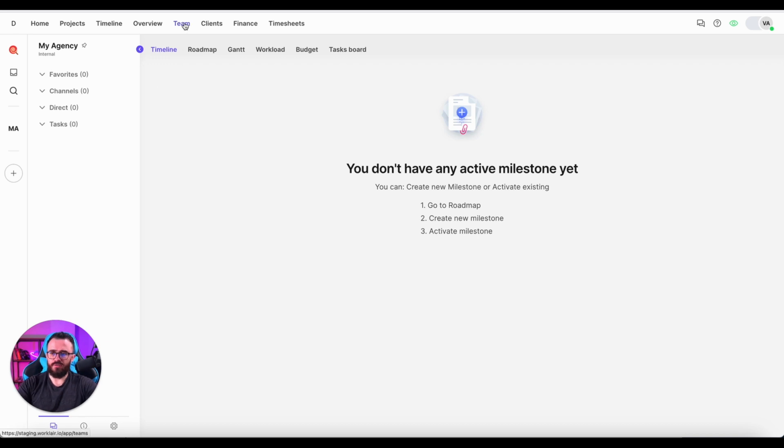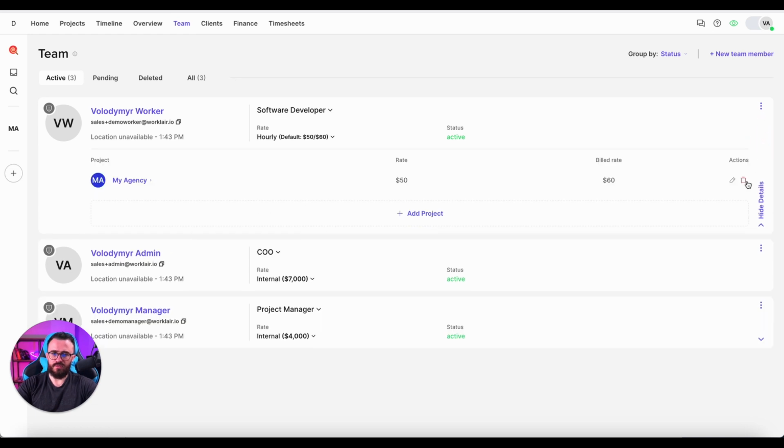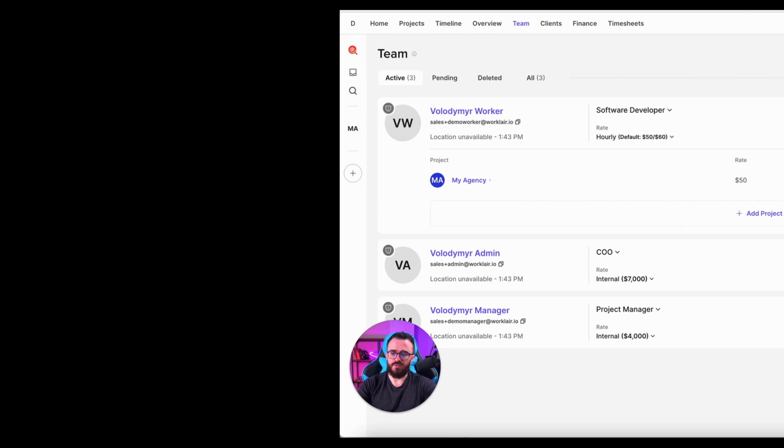Before we dive into the next steps, I just want to share that you can delete the allocation. You can also delete the whole team member outside of the organization, so they won't have any access to the platform. We also have these two extra functionalities called share team member and move team member, which are connected to the feature called cross-organizations communication. In Worklair, organizations can interact with each other, but we'll cover this in another part of this tutorial.